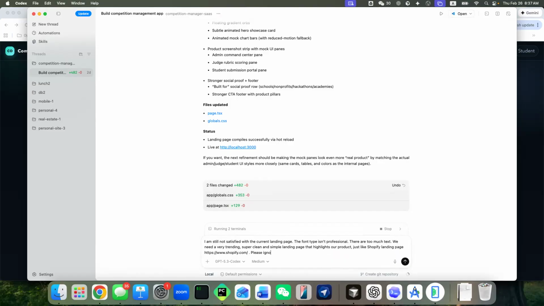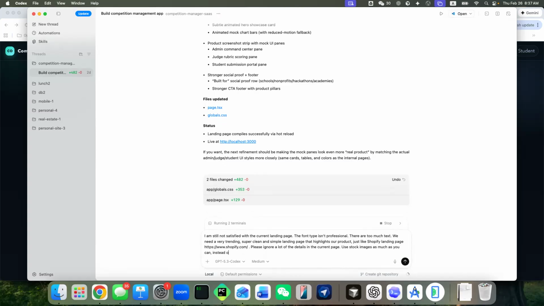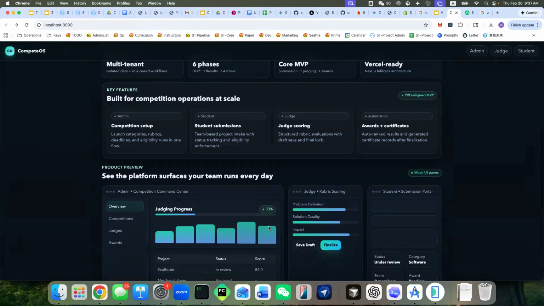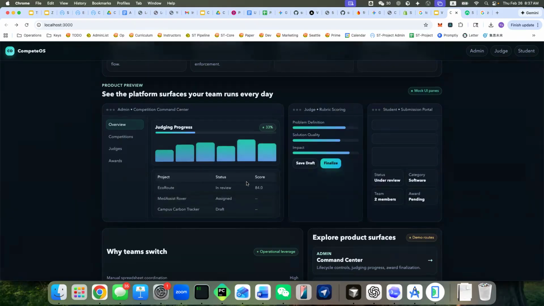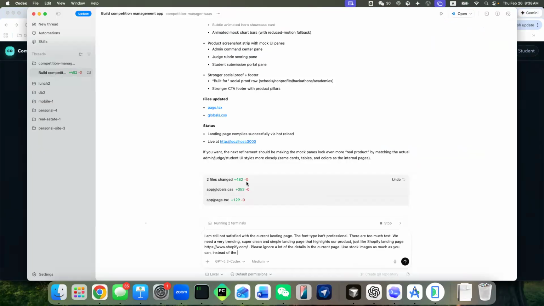Please ignore a lot of the details in the current page. Use stock images as much as you can, because we saw that they generate a lot of this type of images, and that's not what we are looking for, the generated graphical elements.